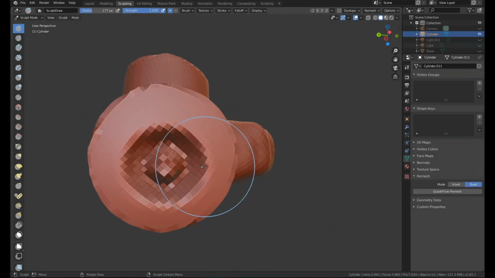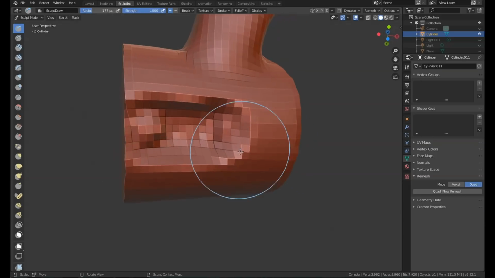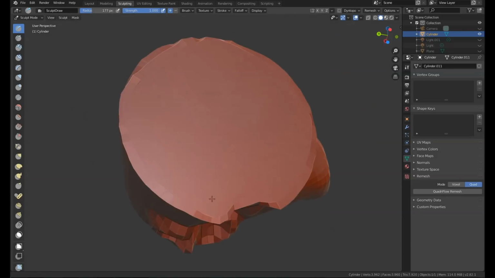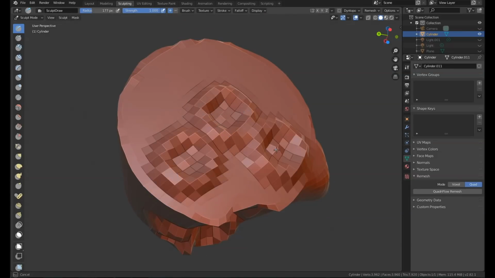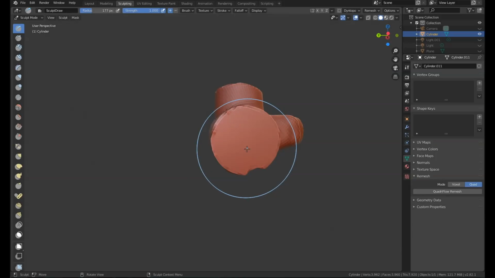Okay, so you can make custom brushes really quickly to add any sort of shape that you want. So if you wanted to add, like, I don't know, they kind of look like suckers, I suppose, on a tentacle, you could just do that straight away. That's really cool too. The next one that I want to talk about is the poly build tool.